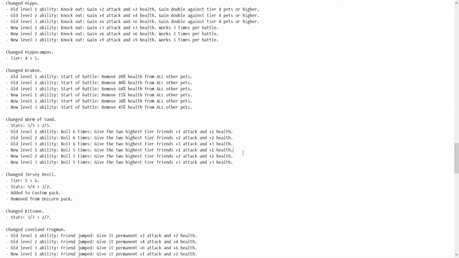Will you be playing Worm of Sand in Unicorn Pack? I don't think so, but I might be mistaken, who knows. And it still targets the 2 highest tier friends, which I don't really enjoy. I would really prefer it if it was random, because once you start up your 2 highest tier friends to 50-50, you don't get to scale up the rest of your pets. So this is basically locked to only scaling 2 units on your team, which I very much dislike. So hopefully we see a change on that as well.